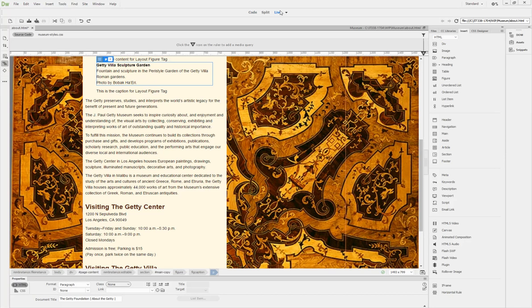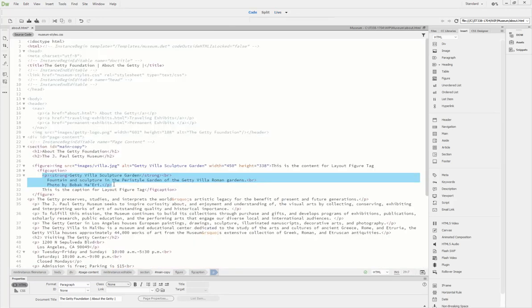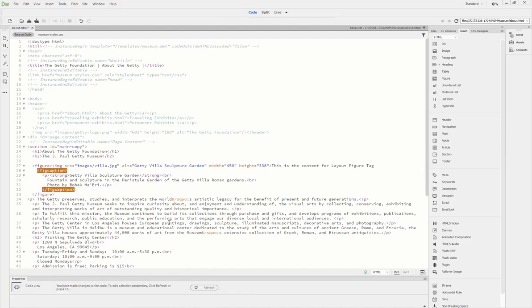Number 10, we just looked in code view. And then we're going to use the code pane, and we're going to delete all the stuff that we don't need. So let's get rid of this, the caption for the layout tag. Now you see it, and now you don't.